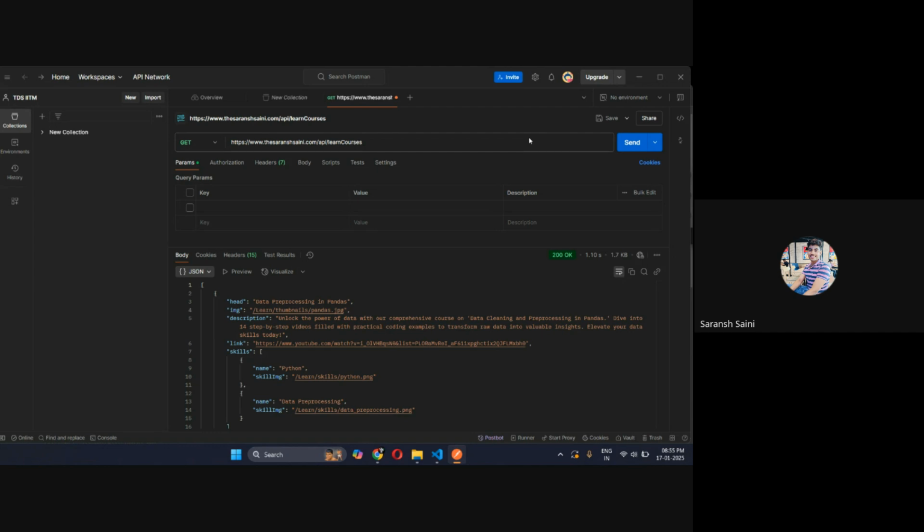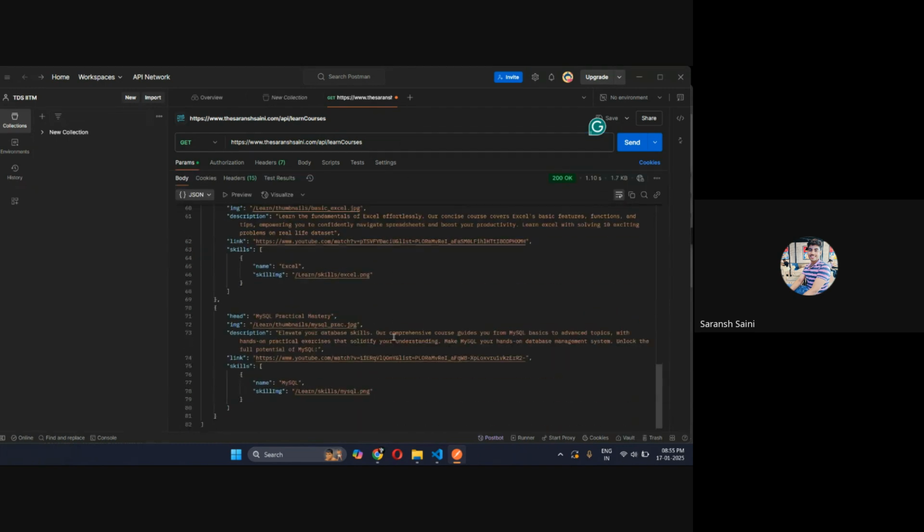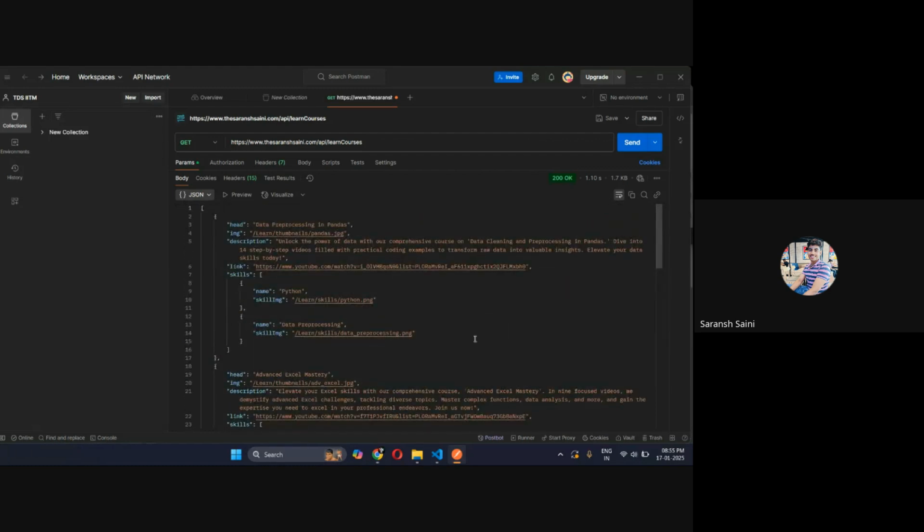The only work of APIs is to transport data from a particular server, because every website is deployed over a server, and it takes data. It's like a carrier. It will carry data from that server to the user who is accessing that particular website. And this is how it's working in my website's case as well, because this learn course will give me all the data about the courses which are there on the website.